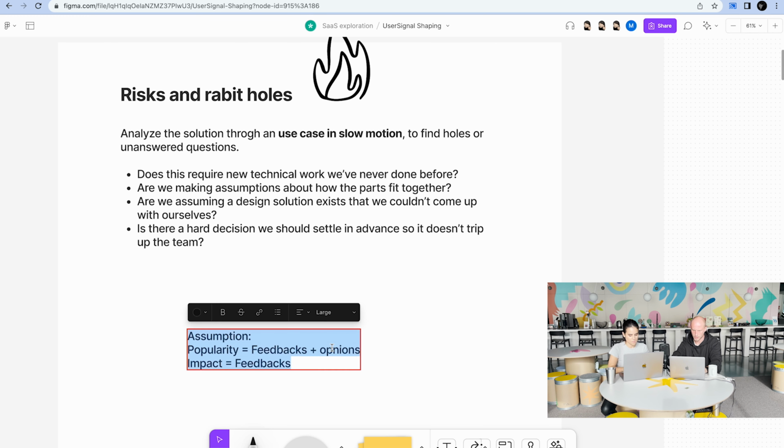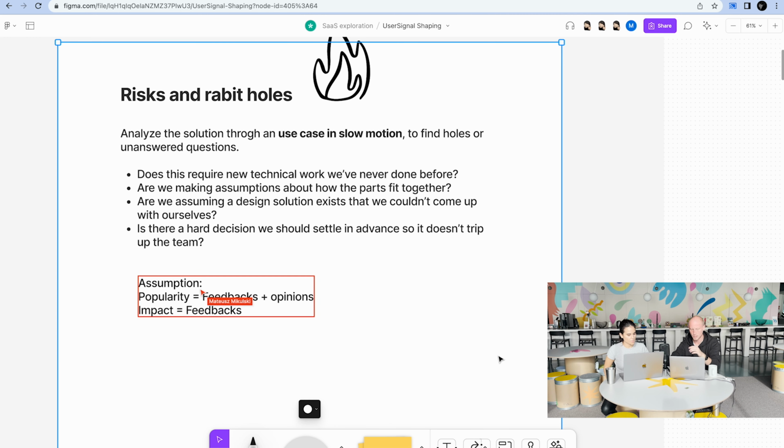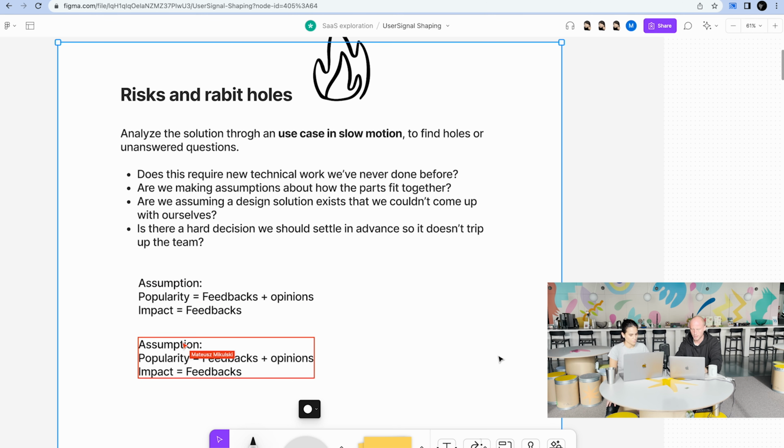So we don't have this discussion within the team, and we have super clear information here, right? The other risk that I would add already, since we are here, for our watchers: risks and rabbit holes are not something you do at a certain moment. You should be doing them from the very beginning. We forgot in some places, so now we fix it up.